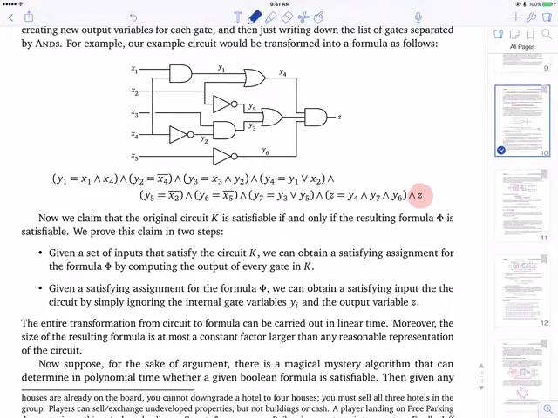So there's an easy transformation that moreover can be done in polynomial time. And this means that if I had a polynomial time algorithm for formula SAT, then this reduction would give me a polynomial time algorithm for circuit SAT. But I don't believe there's a polynomial time algorithm for circuit SAT, because if there were, where's my $1 million? So I've just proved, essentially by using a proof by contradiction, there is no polynomial time algorithm for formula SAT.